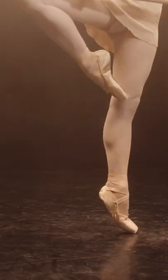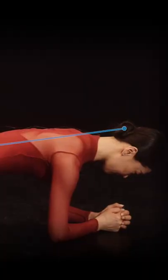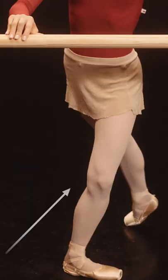In this dance masterclass, I will teach you my technique to do pirouettes on pointe shoes, starting from the basics up to the advanced level. Four times. Super important. Supporting side level.